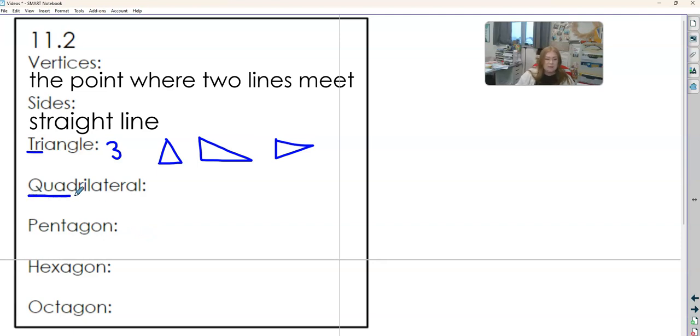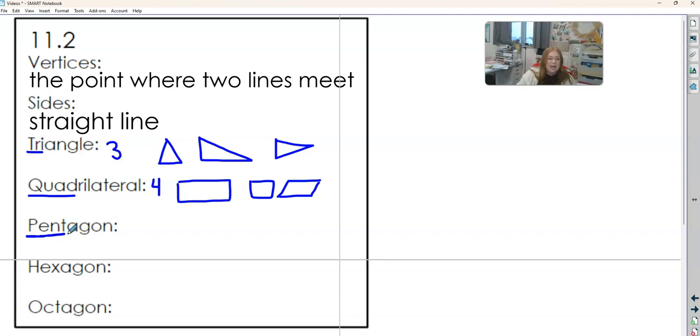Okay, so we talked about this word before. Quad means 4. Quadrilateral means 4. So our coordinate plane was broken up into 4 sections. A quadrilateral has 4 sides. So when you have a rectangle, that's a quadrilateral. So right, these are all polygons. They're closed and straight, but then it's also a quadrilateral. This one's also a rectangle. I could also have a square. I could have a parallelogram with parallel sides. So lots of different quadrilaterals that are polygons.